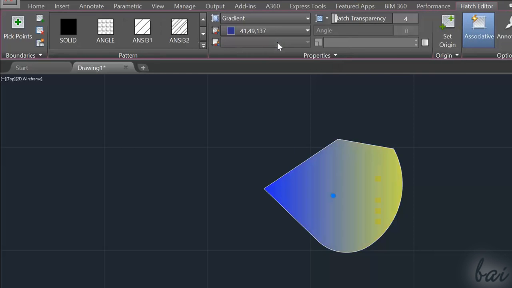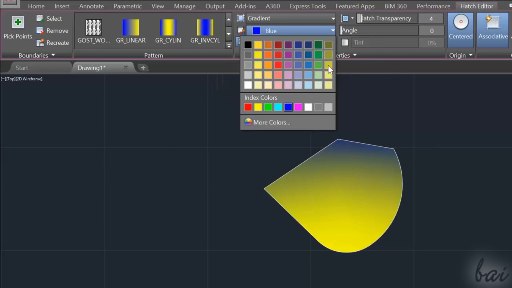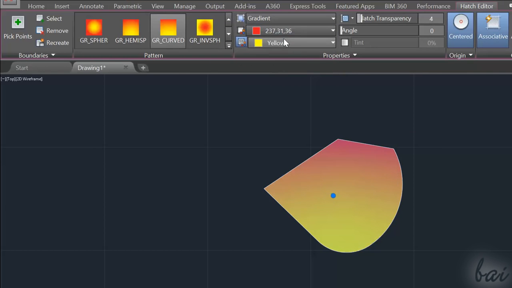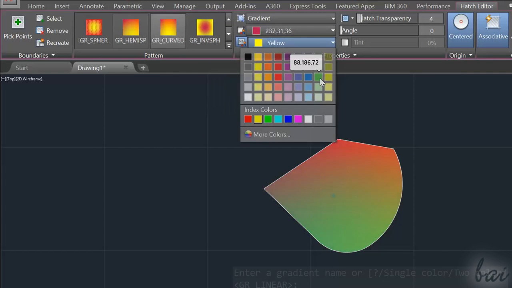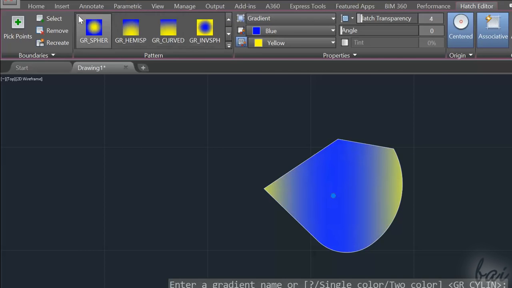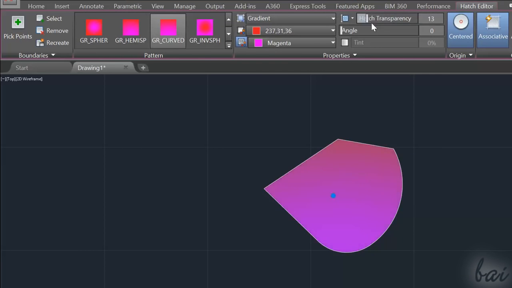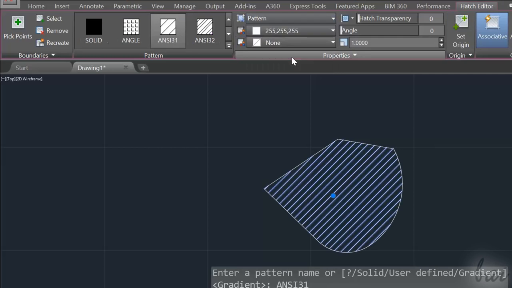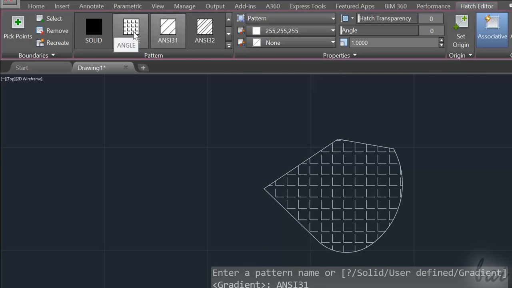Choose Gradient to apply a fade between two colors that you can choose under Gradient Colors. You can change the basic gradient template under Pattern and both transparency and angle of rotation under Properties. Choose Pattern to apply a complex pattern on the object.